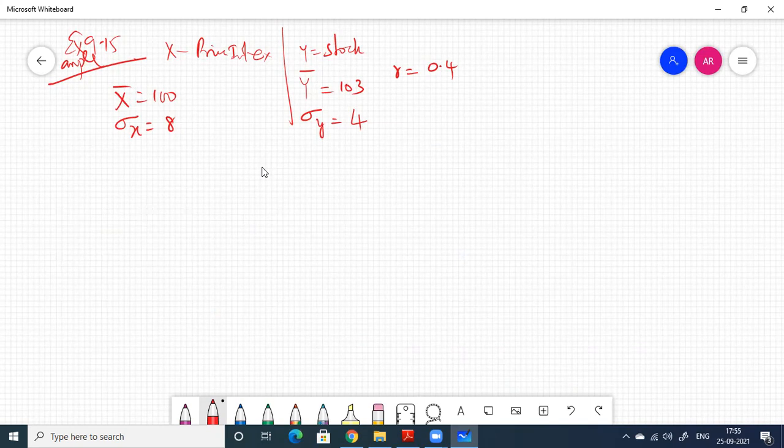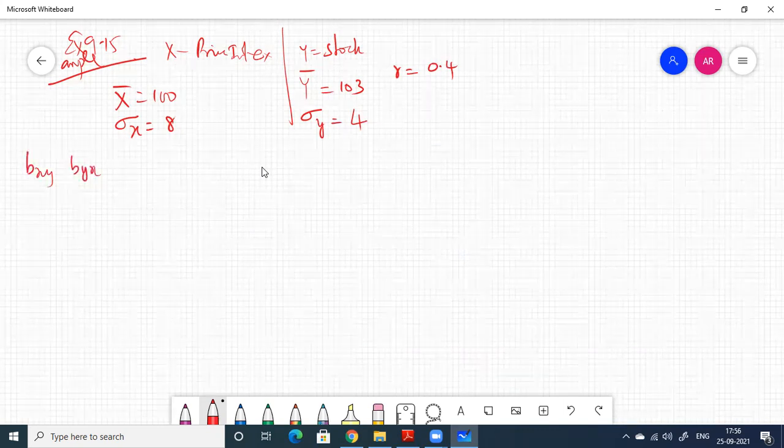Earlier, he asked one extra step: find out if you give 10 crores, how much is the likely sales estimate. Now he is not asking for an estimate and all. Just obtain the regression lines. That's all. So that means what you have to do, you just have to find b of xy, you have to find b of yx, and then you put x minus x bar, y minus y bar. That's all you have to put. Very simple thing he is asking us to do. So let us do x minus x bar is equal to r into sigma x by sigma y into y minus y bar.